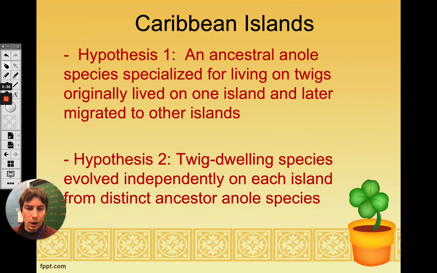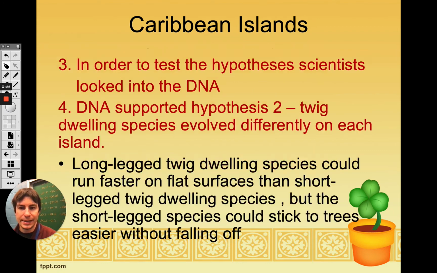Our second hypothesis is that our twig-dwelling species evolved separately from all the other island Null Lizards. So in other words, I guess we could say they had a common ancestor, but it was way back. It'd be like saying bacteria is a common ancestor to humans. Yeah, sure enough, go far enough back, it would be, but it's no recent thing. That's also like saying every human is related to every other human. Well, technically, if we all go back to the very first few humans that were here, yeah. But in reality, it's been so long that we're probably not related to those people anymore. So that was hypothesis two. It's pretty much that they are not related at all.